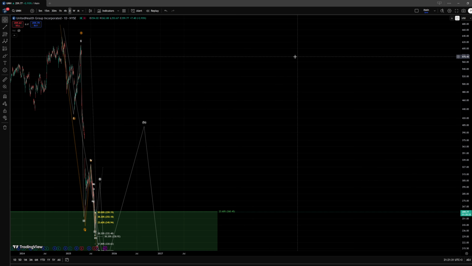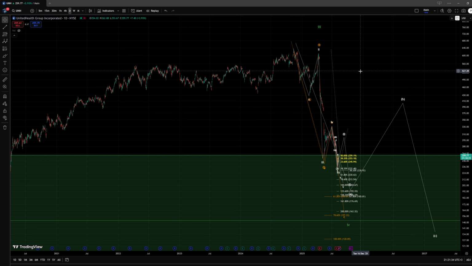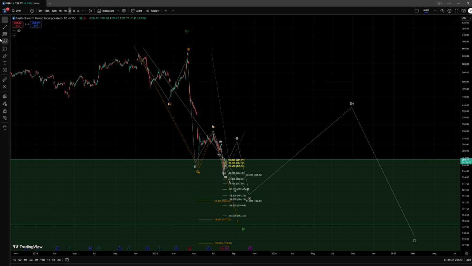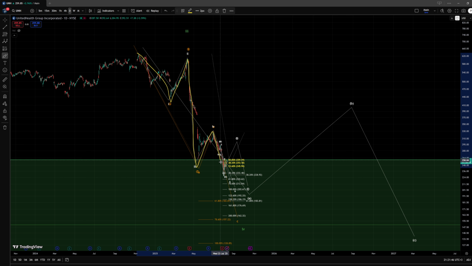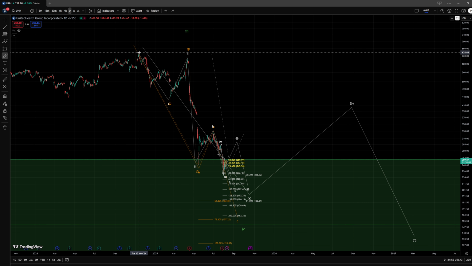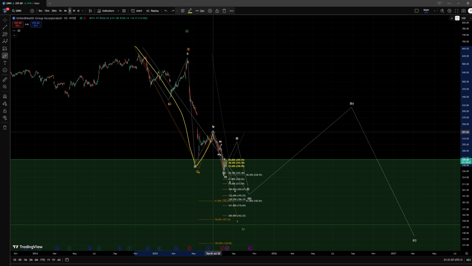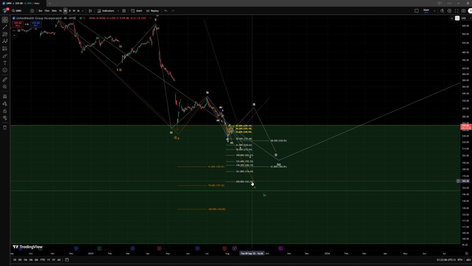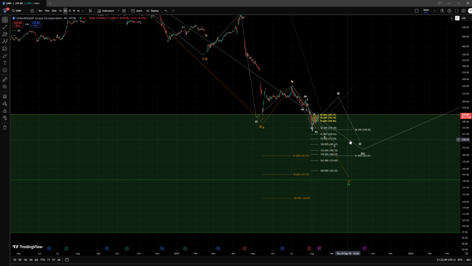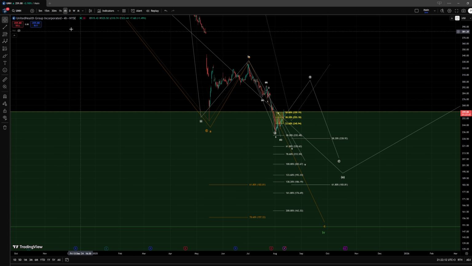Now in the shorter time frame here, we have been also focusing on two different scenarios. Firstly, we have the white scenario in which we have a wave 1 down, a wave 2 up, a third wave down, a fourth wave up, and now the fifth wave to the downside, which could be complete now. And then we also have the orange scenario in which we had an A wave down, a B wave up, and then we would need to see a C wave to the downside to still follow this orange scenario. And I can tell you, we did not see a completion of the C wave in orange, but we could have seen a completion of the fifth wave in white.